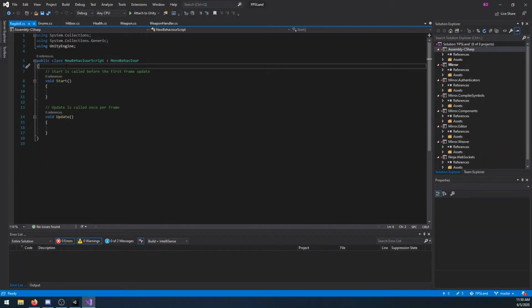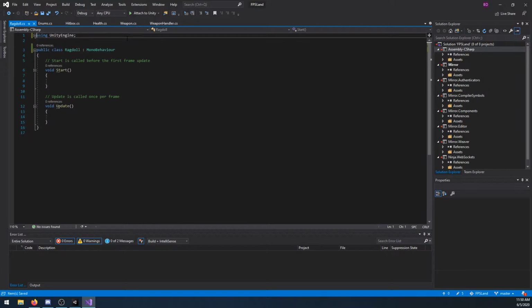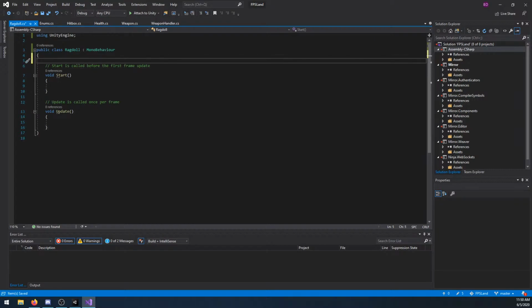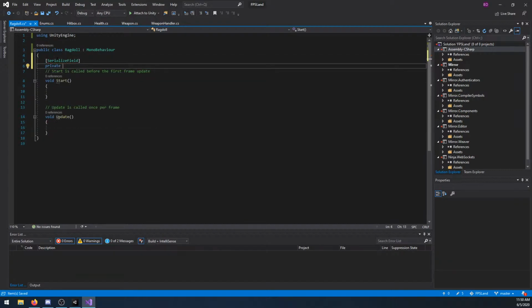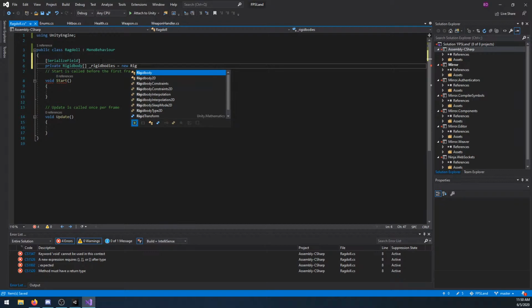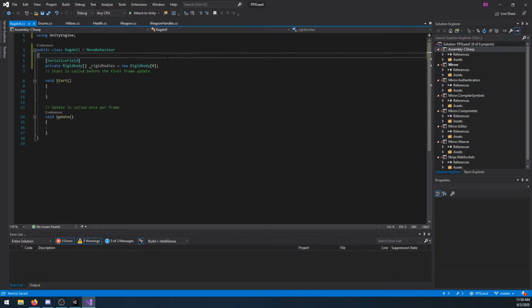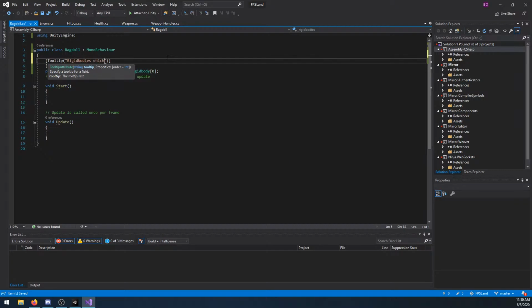I don't think I'm going to be modifying the Ragdoll a lot, so I'm going to actually manually drop in all of the rigid bodies. And since I only have rigid bodies on my character where it's Ragdoll, that would be pretty easy, rather than use get components in children. So let's do serialize field, private, rigid body, let's do rigid bodies equals new, and I should have made this an array. Rigid body, okay. Rigid bodies which are used for the Ragdoll effect.